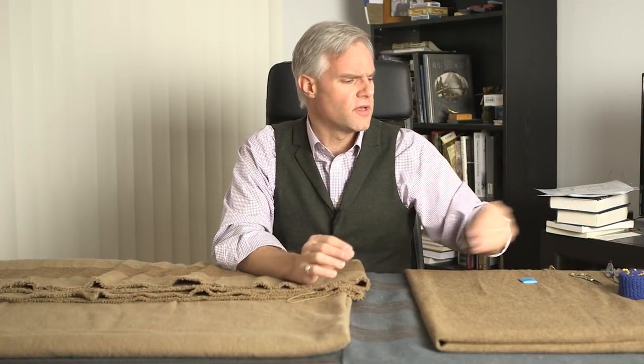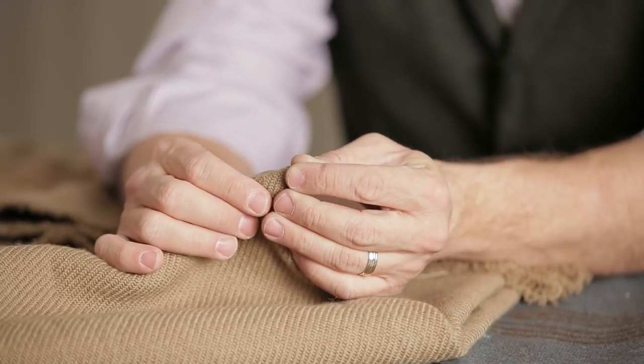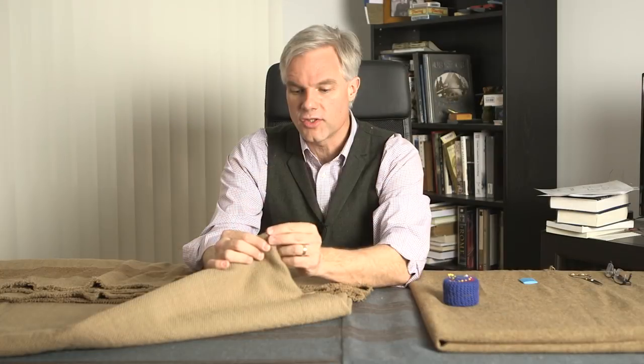So we've found the center of the blanket. What we're going to do next is mark it. I've got it folded here, but I'm going to have to unfold it to put the template on. Two choices: first, we can use tailor's chalk, available at any big box store — Joann's, Michaels, or any tailoring store. I'm going to suggest one thing different. My pins are quilting pins and they have a fairly large head on them — this is going to become handy later. I'm going to take my pin and run it into the middle of the blanket so that the pin head is right at the corner of the blanket.